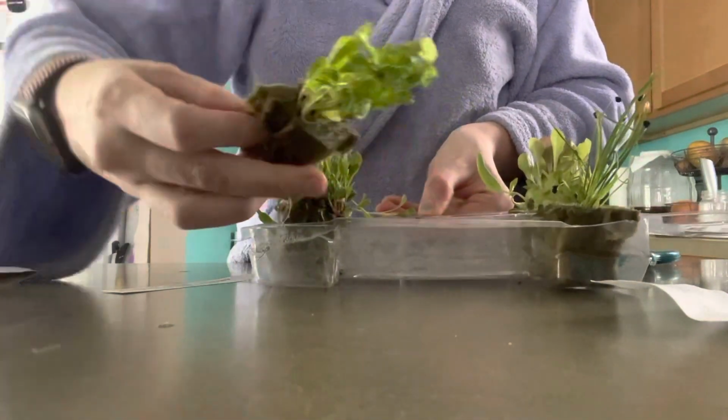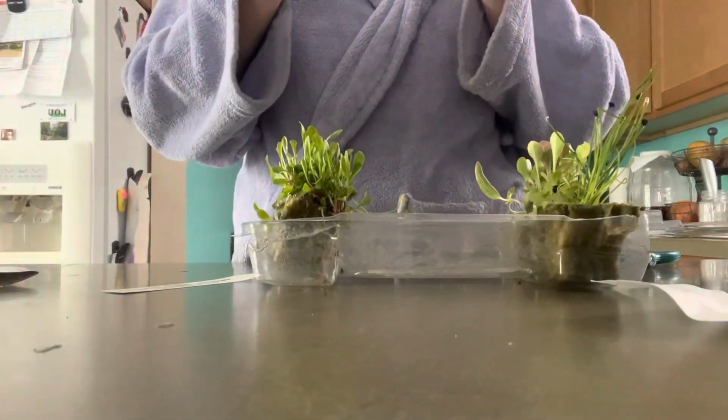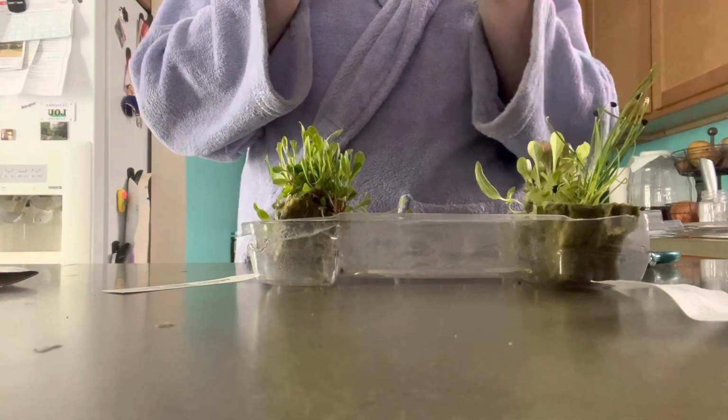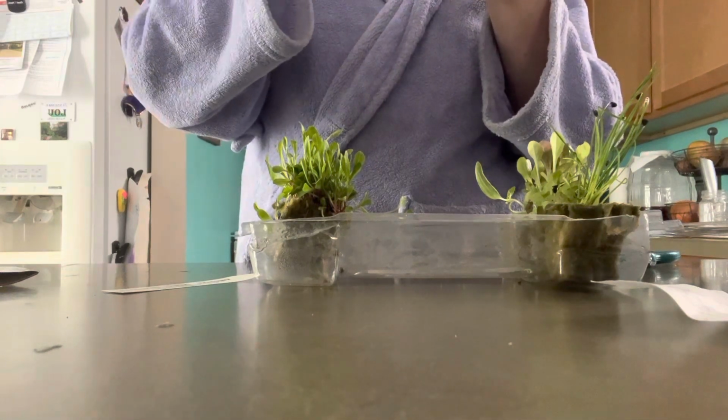I did put some mineral blend in my tower garden this morning. Not sure what these black things are in here. Oh, those just might be. I think that's fine.